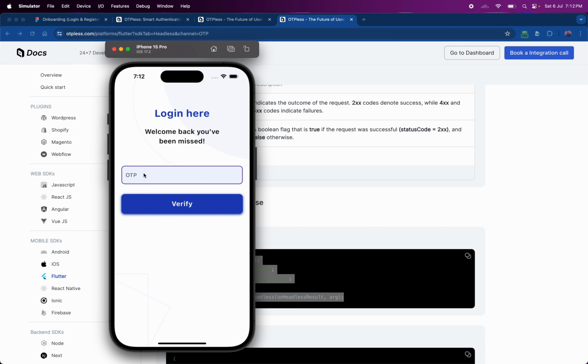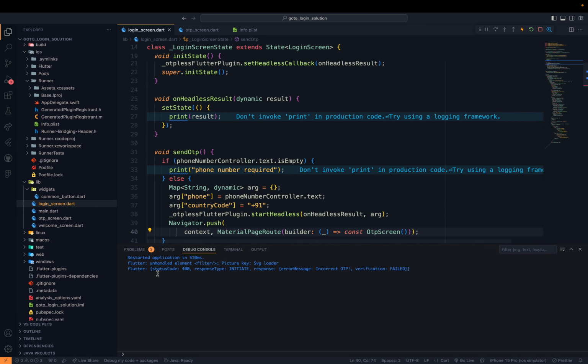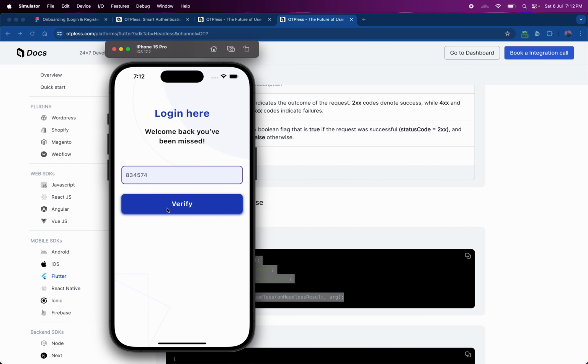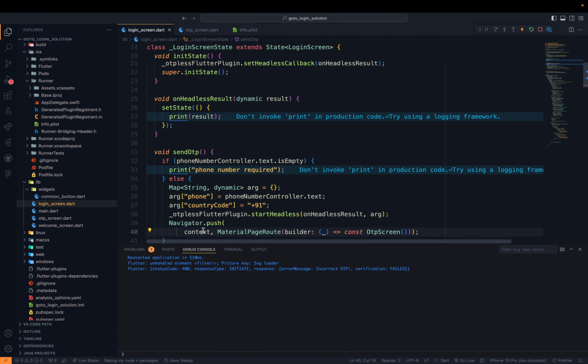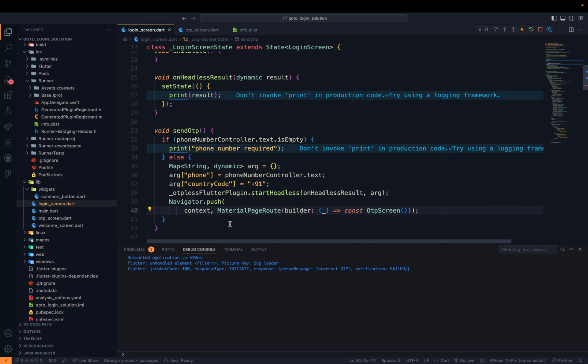My OTP is 834574, and if I click on verify, currently it says incorrect OTP. Yeah, so I might have written it wrong. 834574. Wait, am I able to send the OTP?